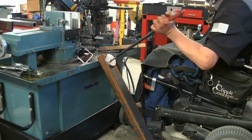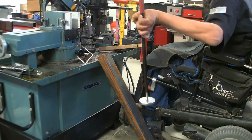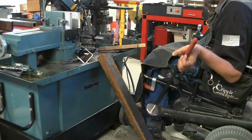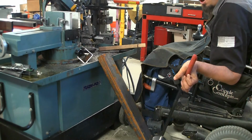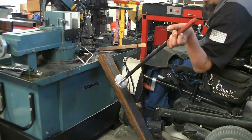It's solid. You can lift a lot of weight, and then all I have to do to take it off is give it a lean. It's got an aluminum housing around the magnet. So that's how I pick up steel. That's how I can pick up an 8-foot, a 1x1. I can pick up round stocks a little harder because it doesn't make as much contact area. But for square and rectangular, this thing is the bomb.